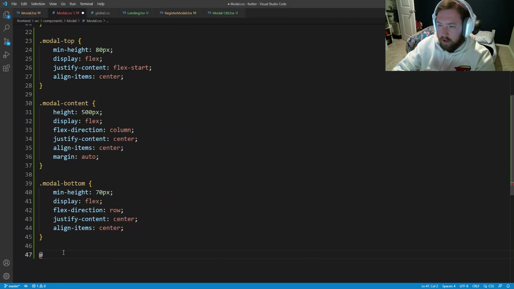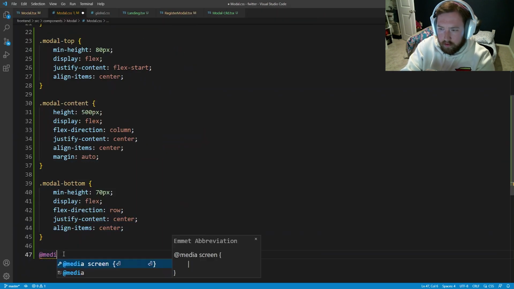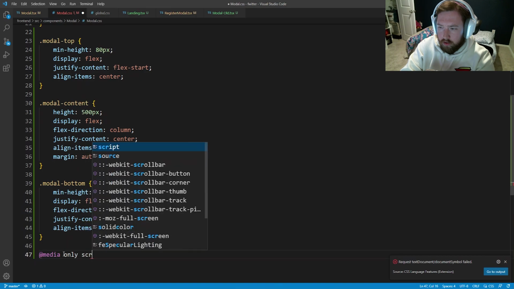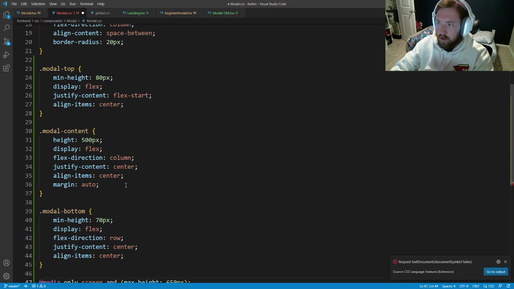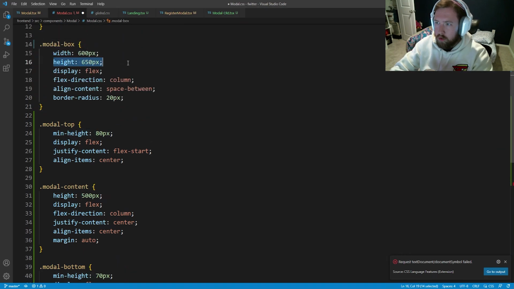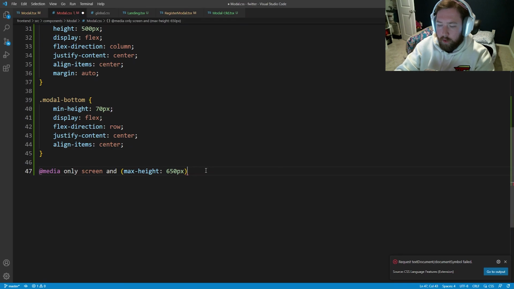Let me get rid of this again. So we're going to say at media, and we're going to say only screen, and we're going to say max height is equal to 650. So once we get to 650, and the overall height of our modal box is always 650. So if we hit 650, we're going to have some special queries.